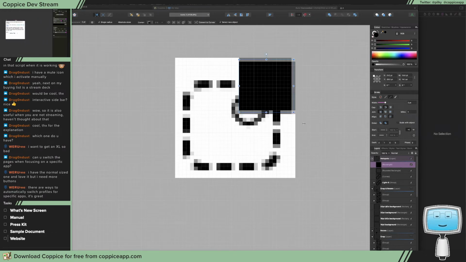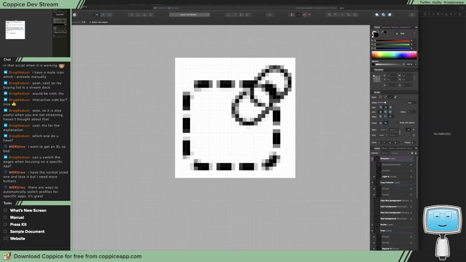Nope. Okay, let's have a look. How do masks work in Affinity Designer?